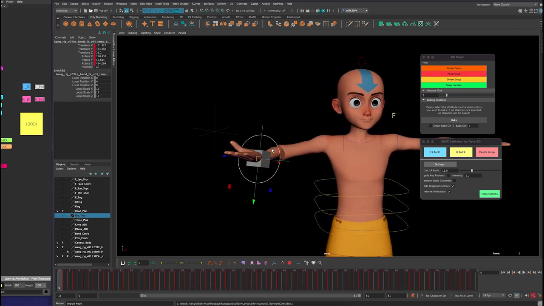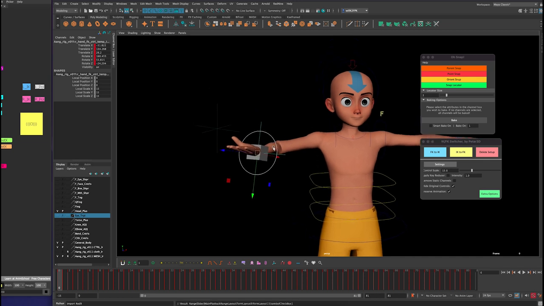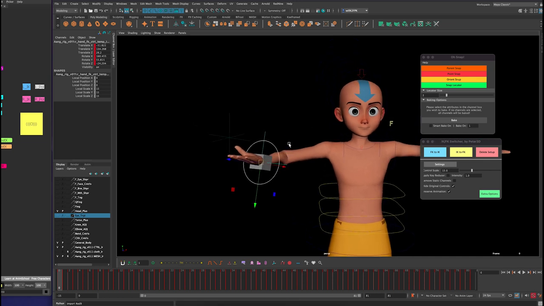This happens on multiple rigs I've seen. I've tried this on three other rigs and the same thing happens. I believe it's because the FK controller has a different orientation from the IK controller. I also double checked that it is not an Euler thing. I could be wrong, but I tried it with three other rigs and it did the same thing.